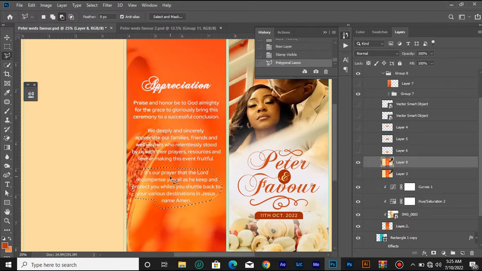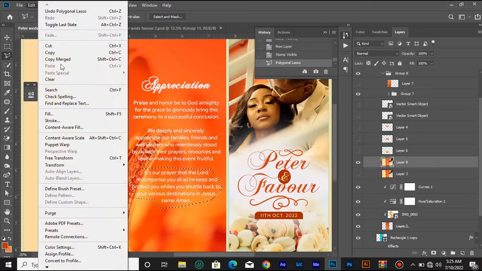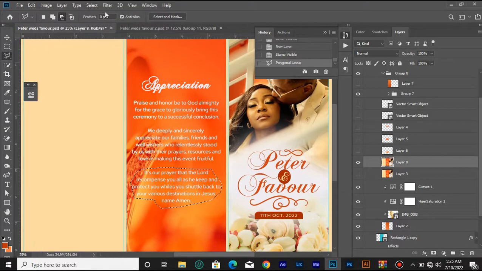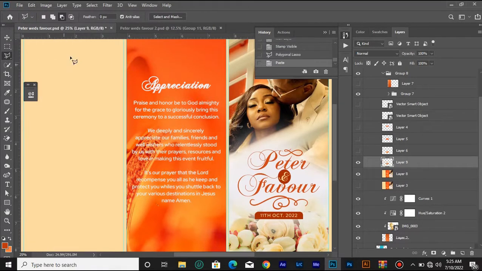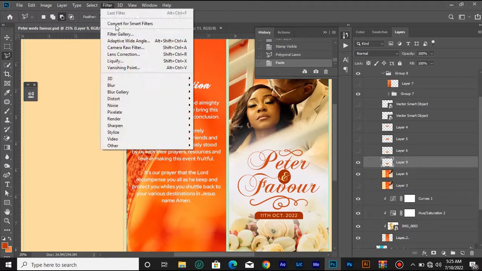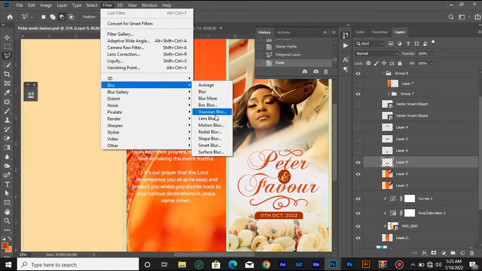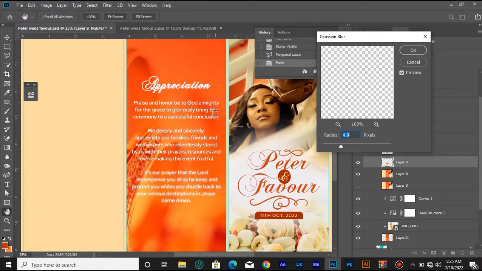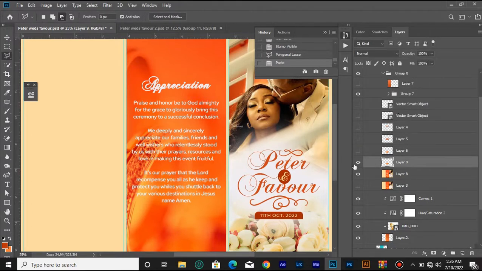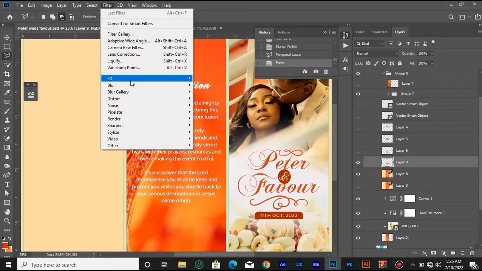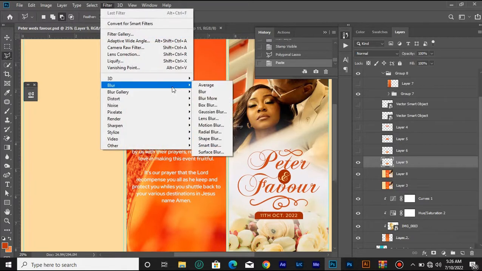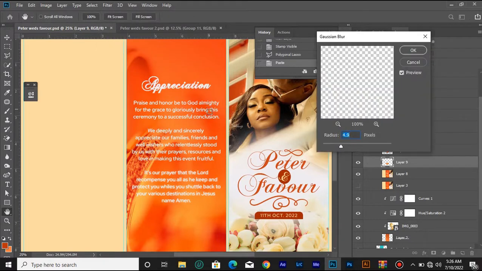below the write-up, and you can come to edit, copy, come to paste, then go to your filter, blur, Gaussian blur. Okay, so you can reduce it, you can increase it.